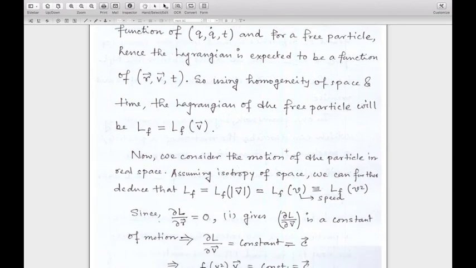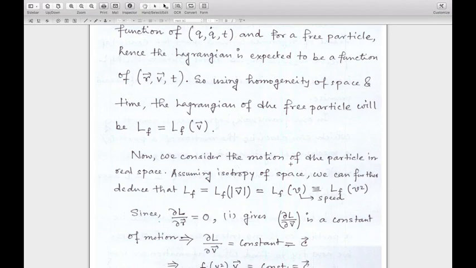Now we again consider the motion of the particle in real space, which is isotropic with respect to the frame of reference because the frame of reference is inertial. Then whether the particle is moving along a certain direction, north or east or west or south or any arbitrary direction, does it really change the particle's velocity or its state of motion? Should it? Because it is not interacting with anything. Well, the answer is again intuitively no.